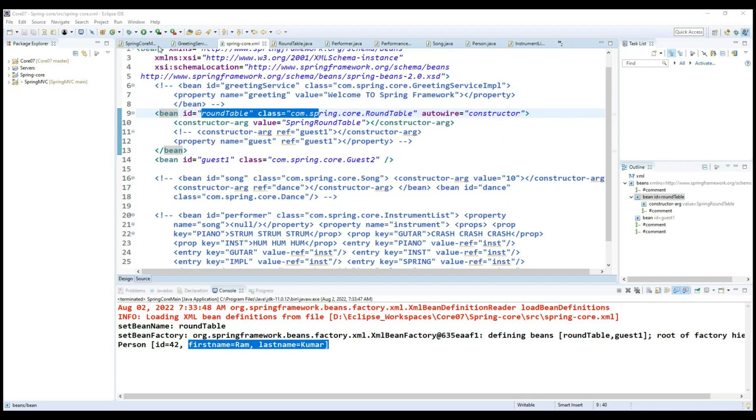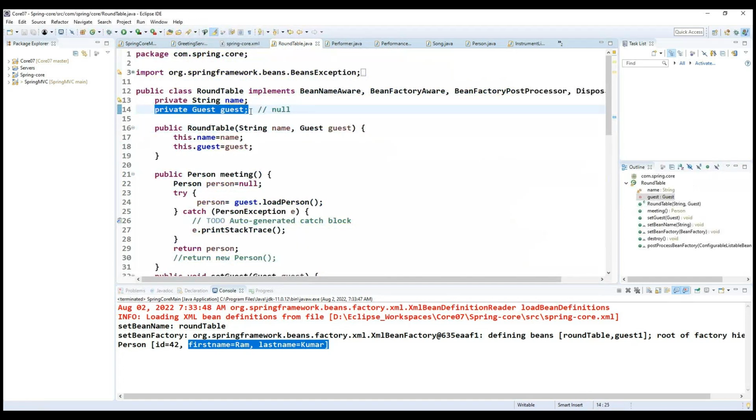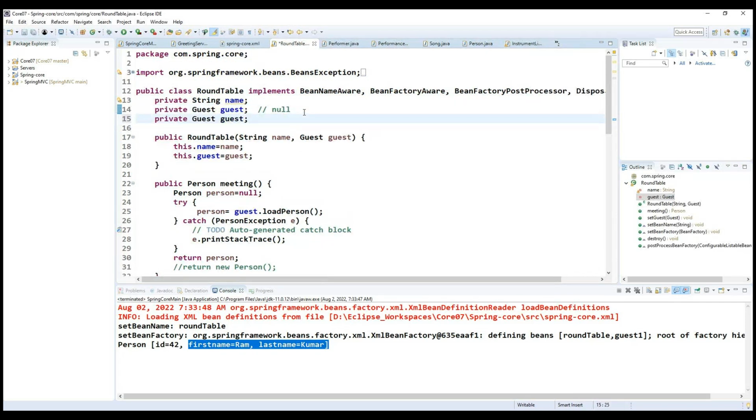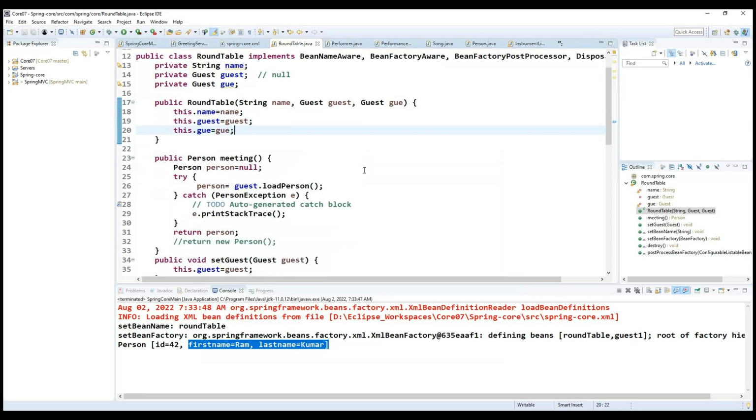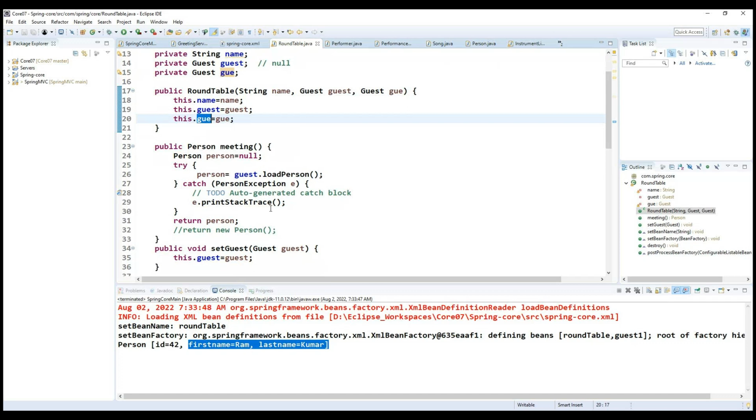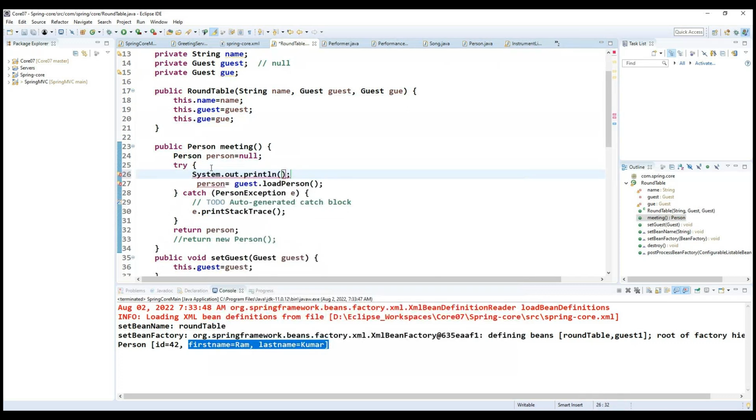Basically, for example, if I copy this same one, the type should be the same or the type is different. So what is the type we are going to create? If I use this particular type the same, I'm going to provide this same parameter here. I will not make any changes here. Simply I will print this particular object. So before calling this, I'm going to print this object here, and later we can call this load person.